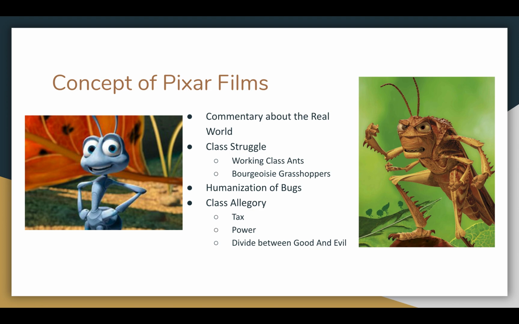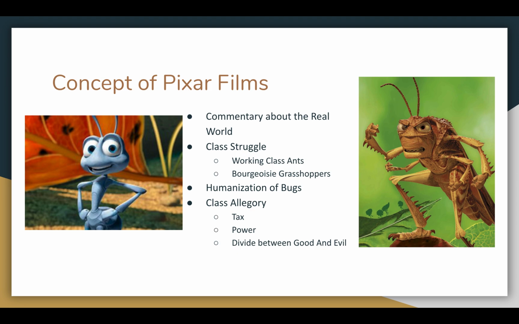The grasshoppers want food and power and use the worker ants for their own personal gain. This concept offers a humanization of the bugs, in the sense of the way that political and economic gain can sway a group to believe that they are on top, while another group may be doing all the work.